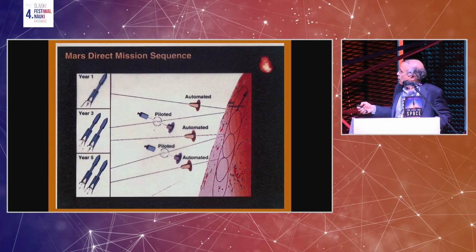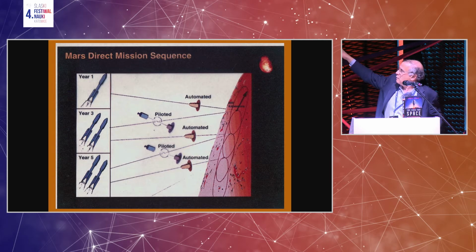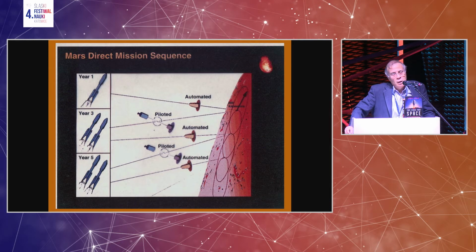So it takes 6 months for them to reach Mars. That is, we send them a slightly faster trajectory than we send the cargo. And then when they get close to Mars, we fire a pyrotechnic that cuts the cable. This goes away. They go and they land at Mars, at the landing site, where a fully fueled Earth return vehicle waits for them. Now, we've been at that landing site for 2 years, okay, with rovers, and they have photographed the place, identified the best possible place to land, put a landing beacon there, and we have the best pilot in the world flying this thing. We should be able to land right there.